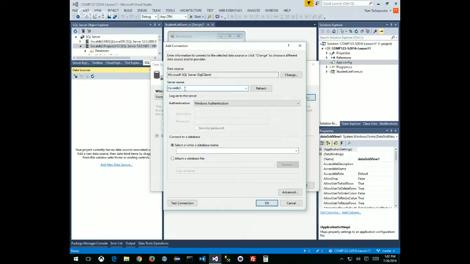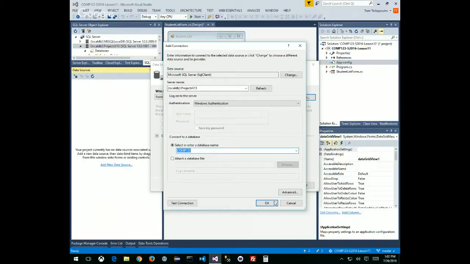then backslash projects V13, yours might be V12. Please do not press refresh here, and just pull down the database. If you can see the databases come up, you're golden. Do you see the databases come up? Yes? Okay. Click on COMP123. This is the database we just made with the one table.